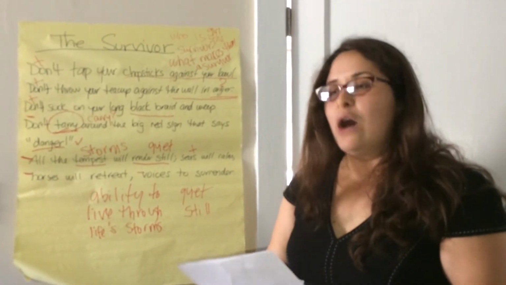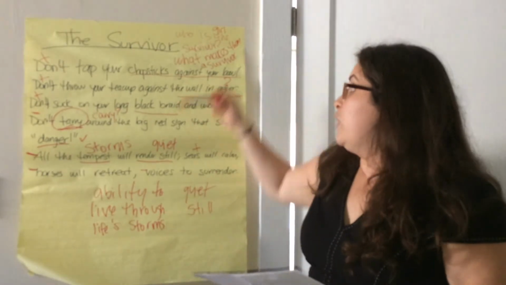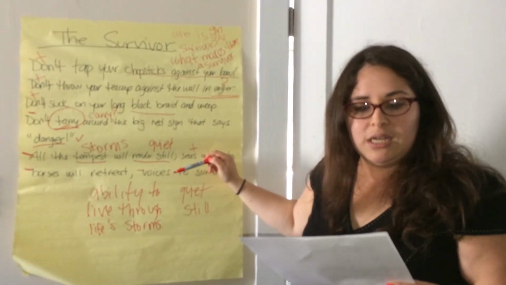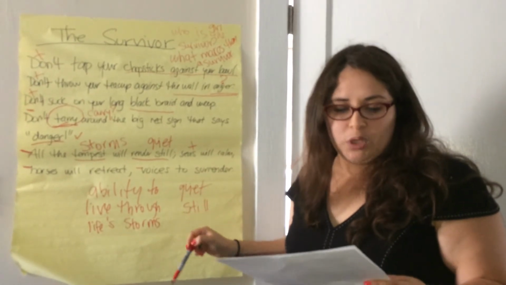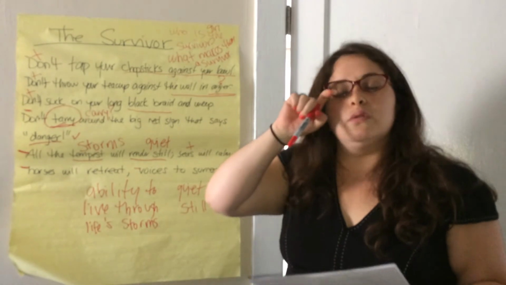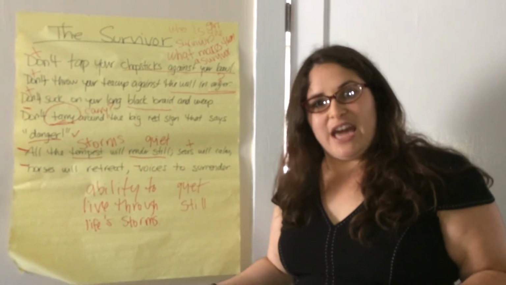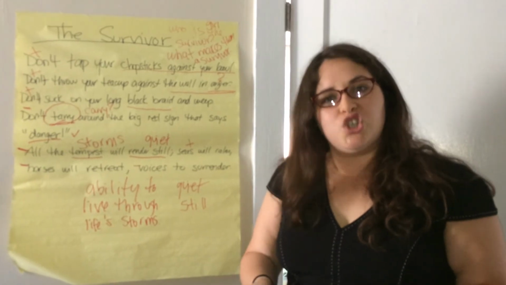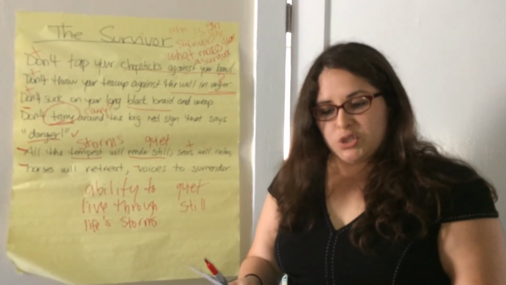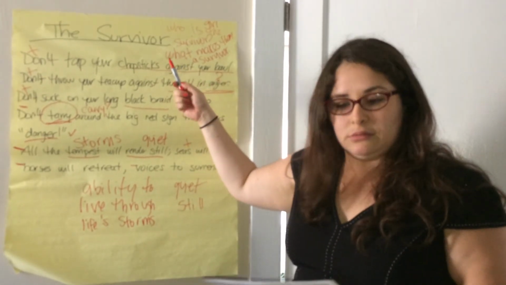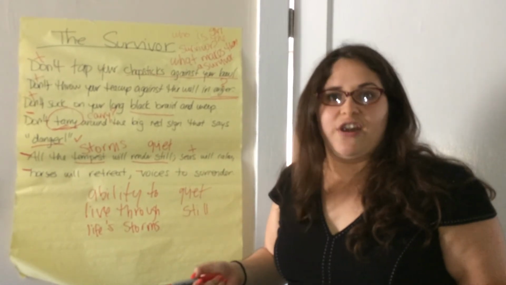Okay, guys, so now that I've shown you how you can use the ART strategy, which is ask, read, and tell, we asked questions, we read part of the poem, and we told some of the inferences that we can make with the poem. So now what you're going to do is, this is just the first half of the poem, so you're going to look at the second half of the poem, apply this strategy, and when you finish, you are going to share what you found with your fellow classmates, okay? So remember, ask questions about the title, read carefully throughout the poem and make your marks, and then you're going to share out, all right?